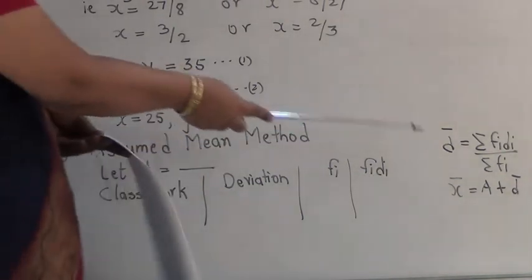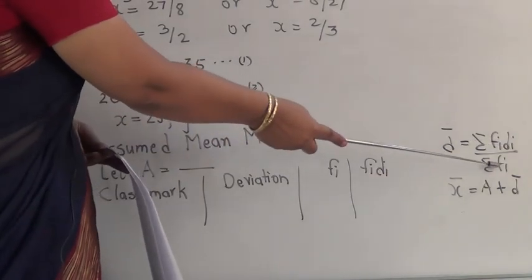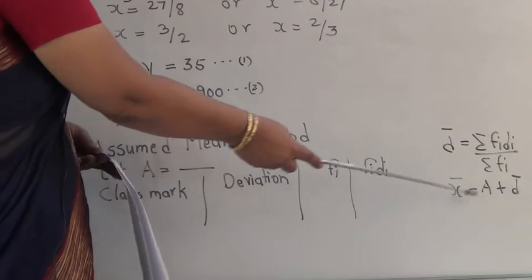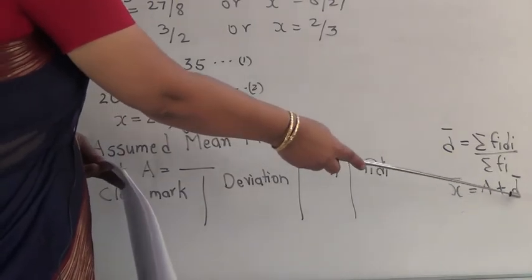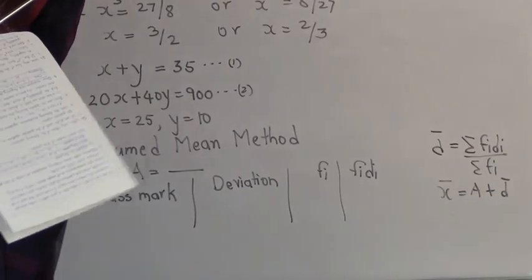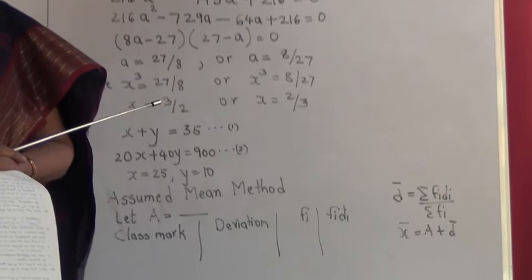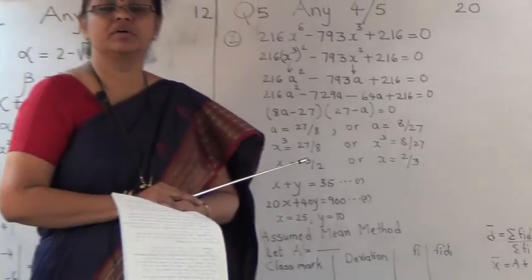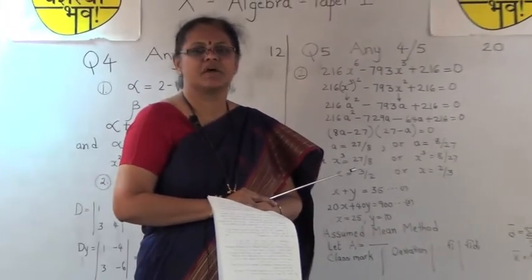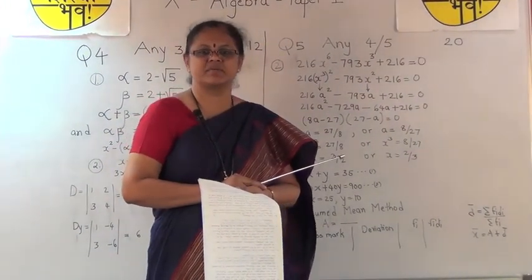Then accordingly, using the formulas, d bar is equal to sum of all fi di upon sum of all fi, find out the mean by substituting the value of a and the value of d bar which you find out earlier. And then do not forget to write the answer, the mean diameter of the head of the screw, accordingly. So these were all the 5 types of questions, starting from 1 mark to ending till 5 mark sums.